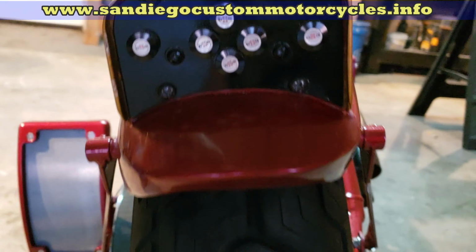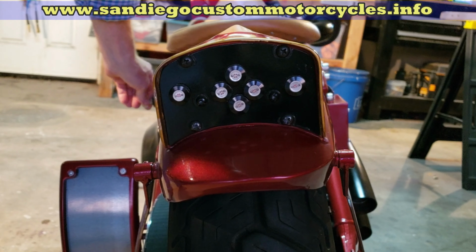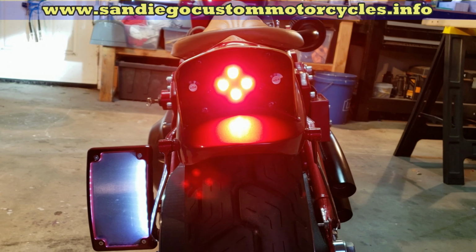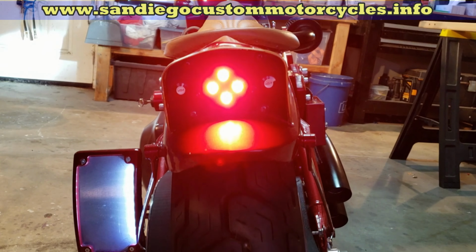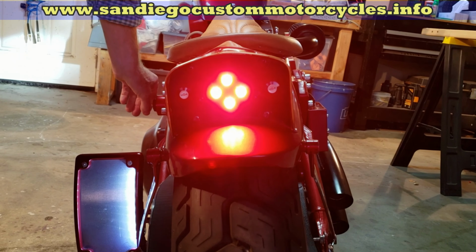And then you put the LED lights down here. Let me tell you, this is going to blind your camera, but they're very bright. Oh yeah, they're fantastic, aren't they? I mean, how can you get that much light out of such a small... And then you got your turn signals on either side, right? I'll put one on one. There you go. Oh yeah.